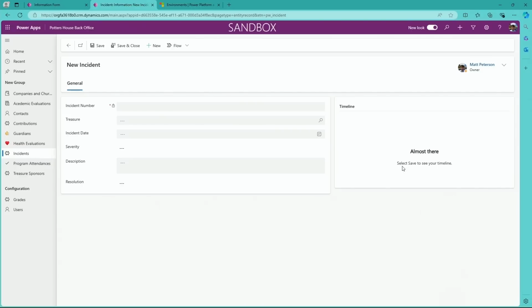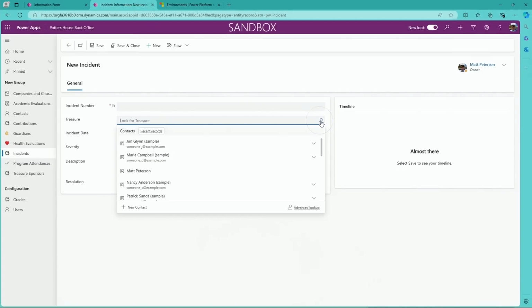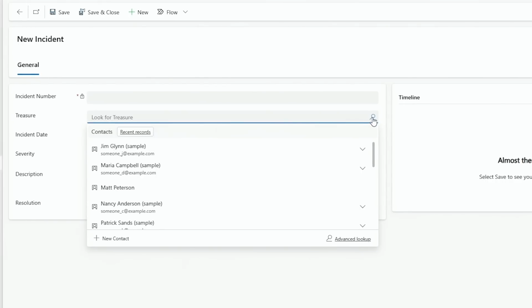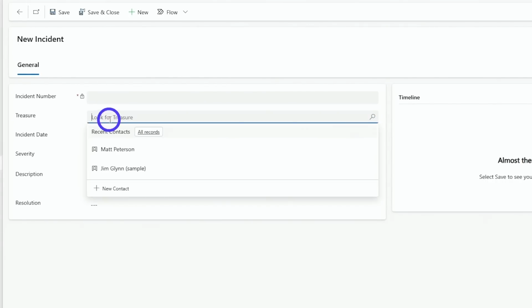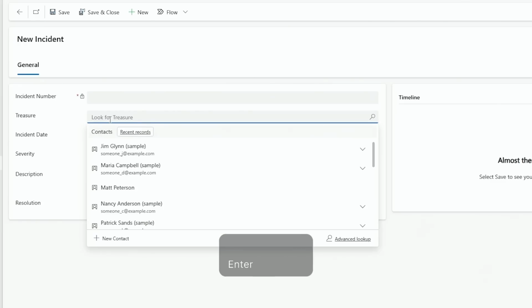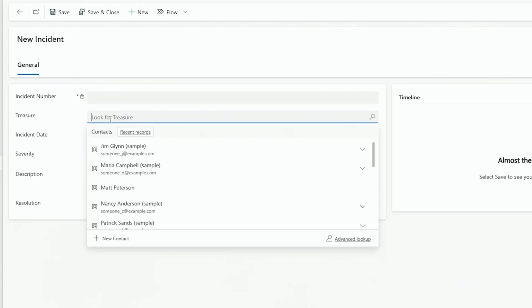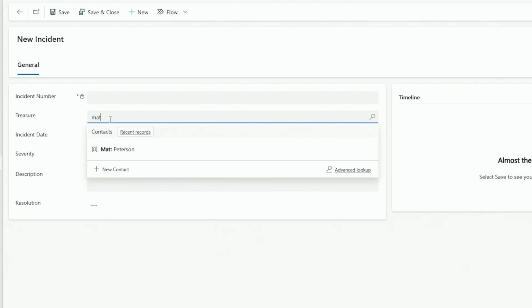Well, let's log an incident here to Matt, the person that we just added. So I'm on the student column, which is a lookup to the contact table. I kind of went a little bit quick there, so let me just make my mouse cursor active. These are going to show me my recent contacts I've been working with. But if I want to see the full list, I can hit that magnifying glass. I can hit enter either way. And again, as you told us earlier, there's lots of views that come with our tables. This is another view that was made for us. It's called the lookup view. This is where we could go back and modify the lookup view to see even more details about the records. And as you start typing in there, it will start to find that record even faster for you.